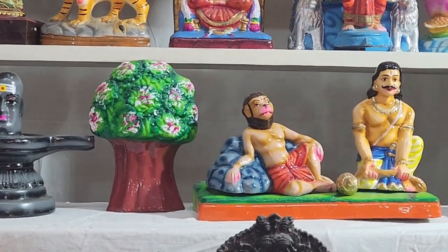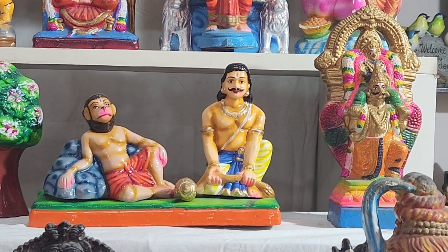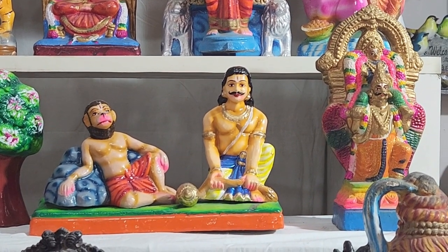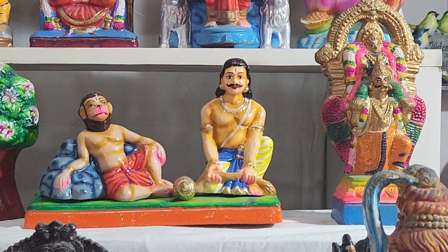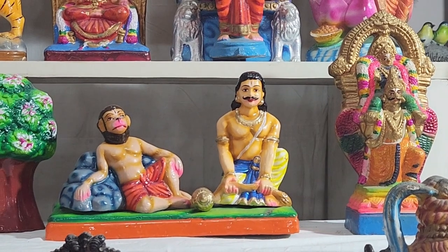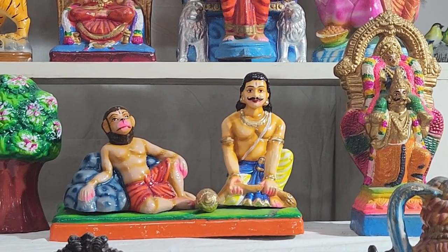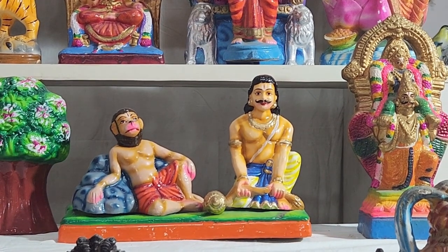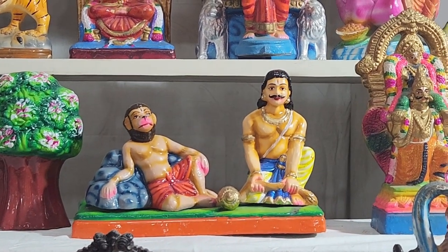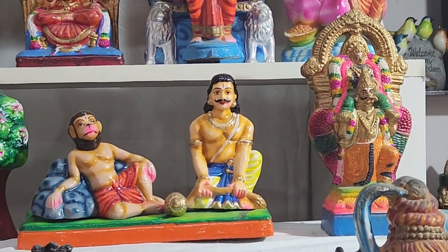We also have the battle line between Bhima and Hanuman. Hanuman, in a monkey version, comes up and defies Bhima to lift his tail, which the man with so much strength fails to do. And it is later that he comes to realize that he is Hanuman, and we know Hanuman and Bhima are both sons of the same element.